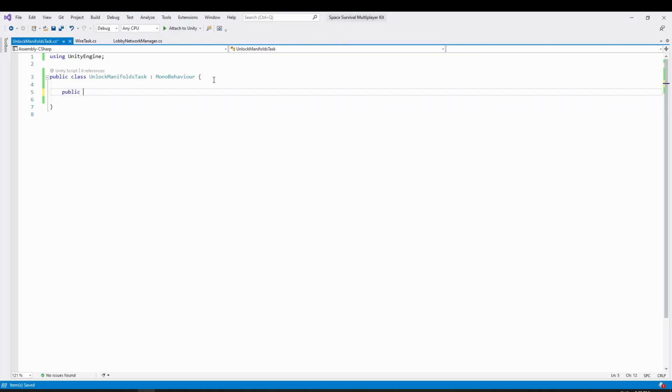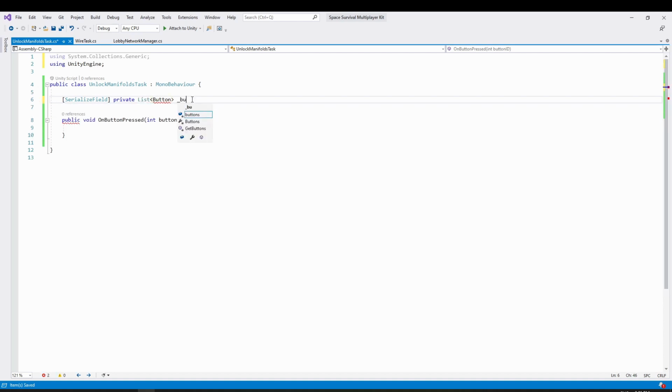Let's create the unlock manifolds task script. In here, we will keep a list of all the buttons in the task. We will also have a callback for when a button is pressed to process it.